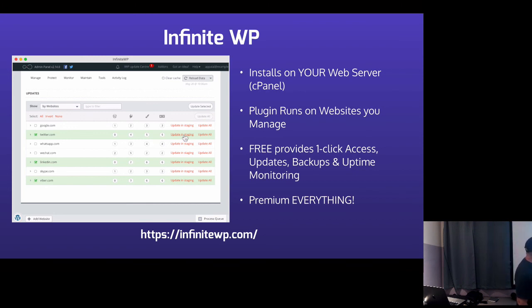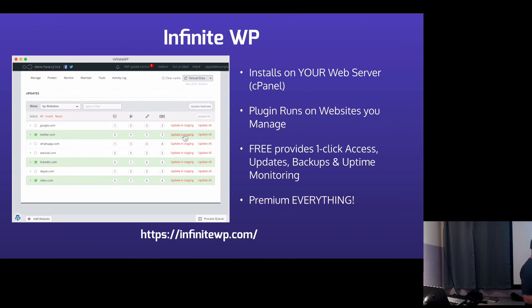Their free version provides one-click access, which means I can click on this site here and go directly into the WordPress admin dashboard and start working on it. It also provides one-click updates, backups directly to the machine where you are right now, or basically your website, not anywhere else, and uptime monitoring.